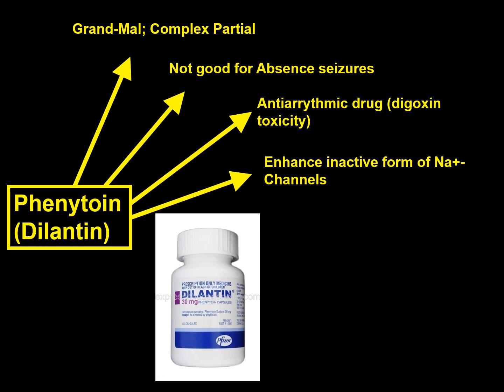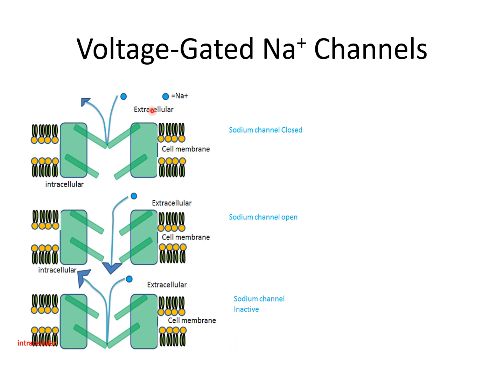Now, the drug Phenytoin enhances the inactive form of sodium channels. What is the inactive form? The voltage-gated sodium channels have two gates. From the upper side we have the extracellular fluid, and inside we have the cytoplasm. Usually the outer gate is closed and the inner gate is open, and that is the closed form of the channel, where sodium cannot go in because the outer gate is closed.